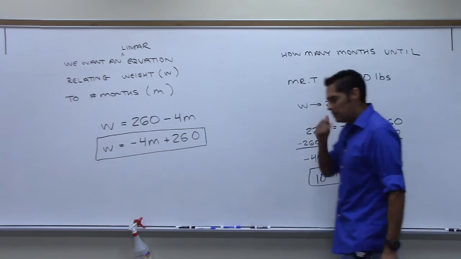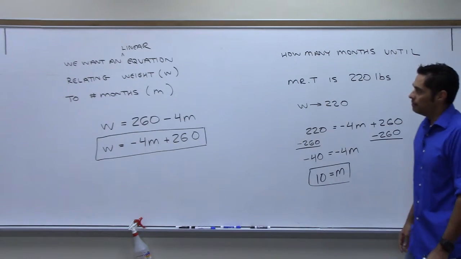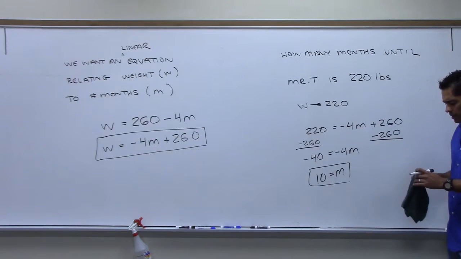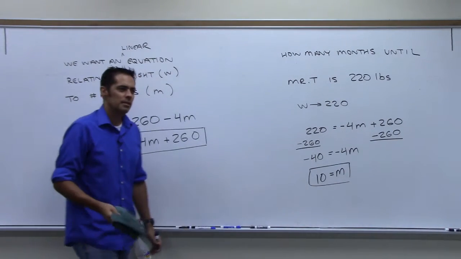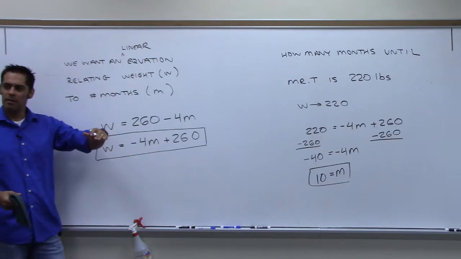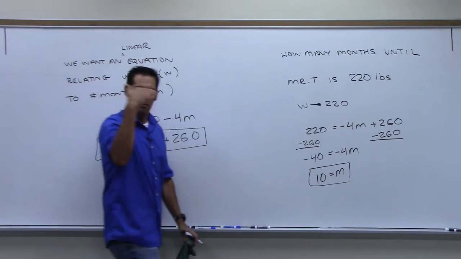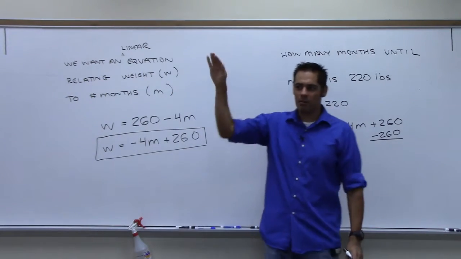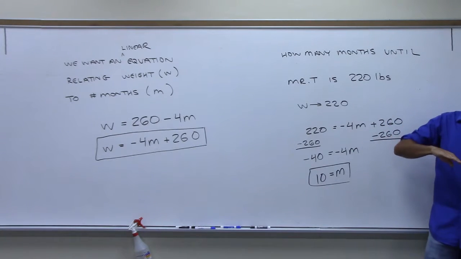I probably have it on my laptop, but I don't think I'll show it. Every once in a while, I'll train for a triathlon or something, and I always have to drop weight for it. And this is exactly what I do. I have a linear model that I use to figure out how long it's going to take me to get to my competing weight.